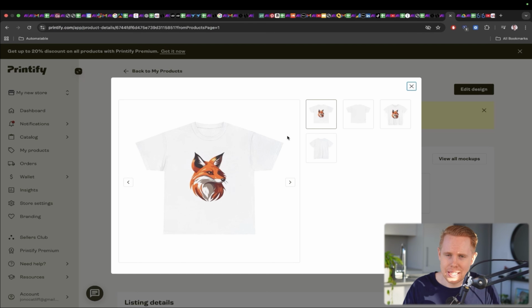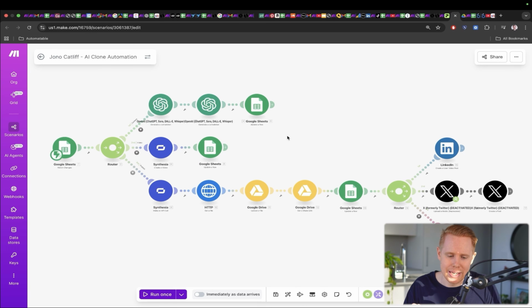And so what this allows you to do is unlock the possibility of developing designs significantly faster, testing them out and seeing what works and what doesn't. Now, Printify can connect into Etsy, eBay, your Shopify store, whatever the case may be, and you can start selling it right away.